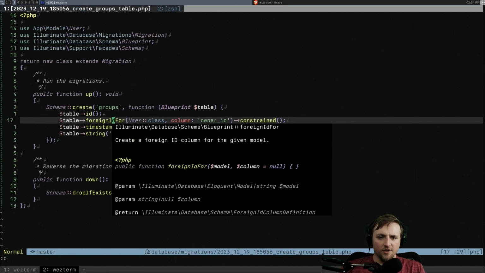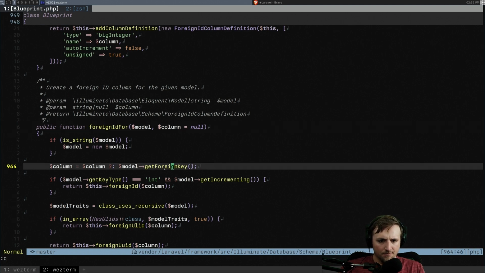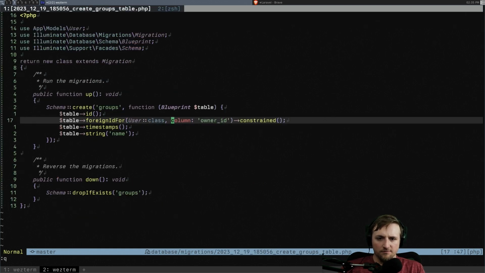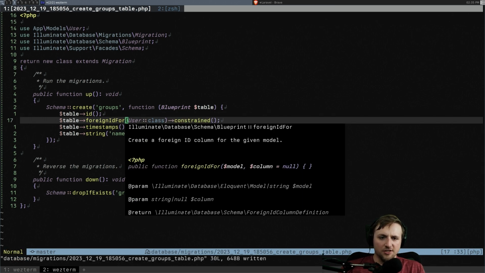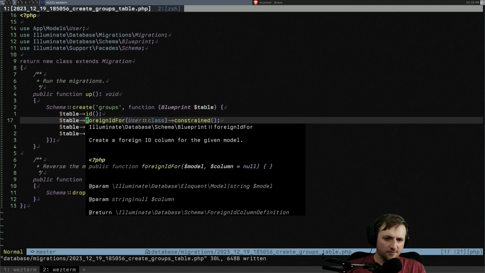Foreign ID for. What is the column here? Yeah, so this is just wrong. Foreign ID for class. So I should do this, user. But then how can I... I don't want to call this user ID.